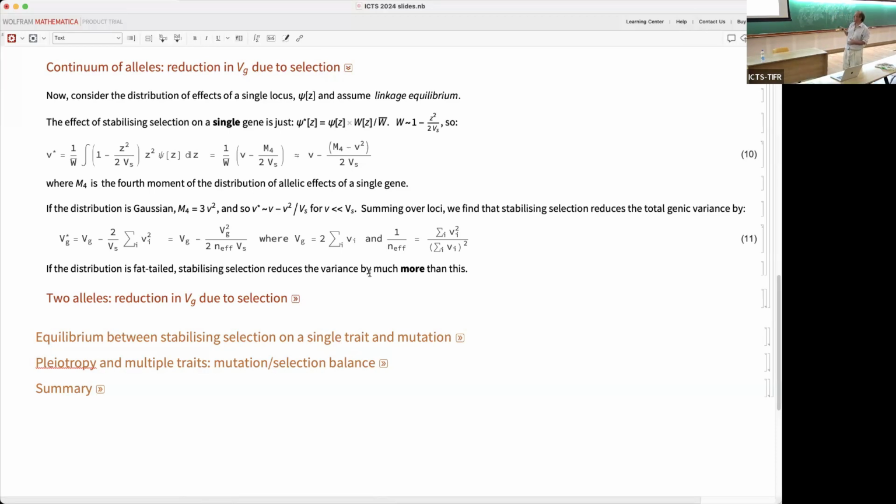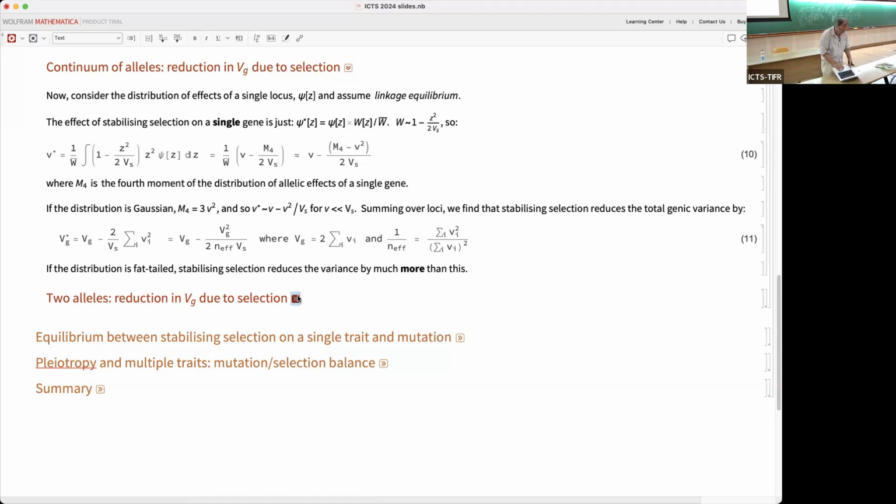So the reason I'm going through this continuum of alleles model, this is general. I'm then assuming a Gaussian, and then we get something, and we'll come to a prediction with the Gaussian, which all looks good. That was what Lande produced. Then contrast it with what comes out of 2 allele models, or out of models which assume a much more fat tail distribution. And these ones, which Turelli argued for, are actually, I think, consistent with the data. So I'll come back to why we believe we can distinguish between these. The point is that different assumptions about the nature of this underlying distribution, which of course are very hard to observe, give you radically different predictions about maintenance of variation. So this is the continuum of allele way to look at it.